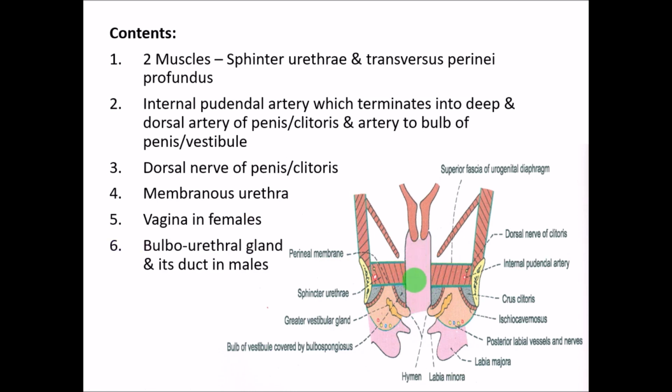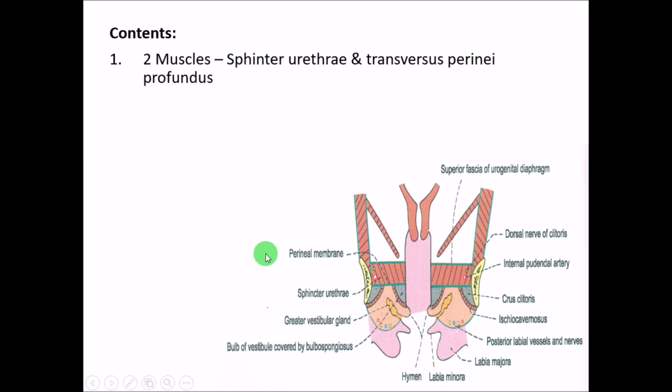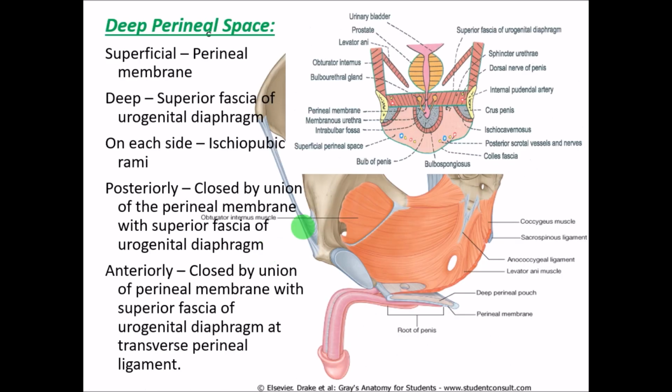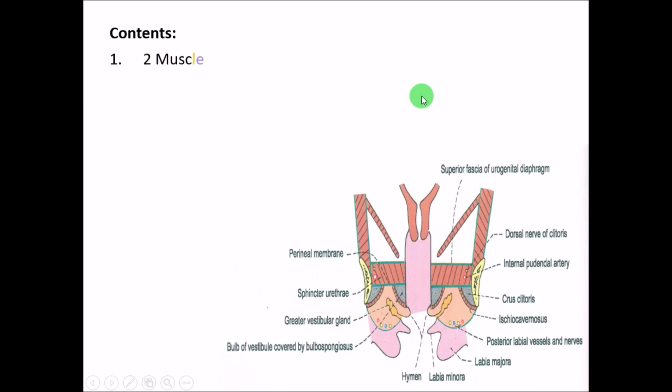Okay, along with that there are a few glands there. Those are called the bulbourethral glands and ducts in case of the males. Okay, you can appreciate these are the bulbourethral glands in case of the male. This is the section taken in case of male. So here you can see along with the membranous urethra, you can also see the bulbourethral glands in case of the male.